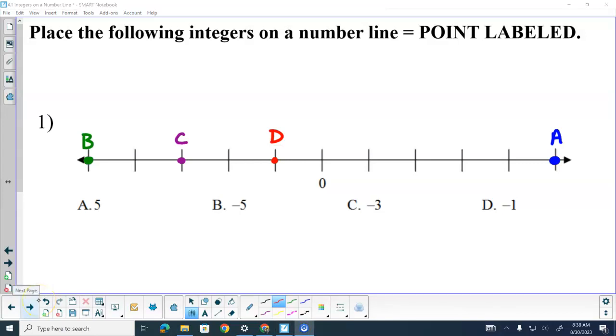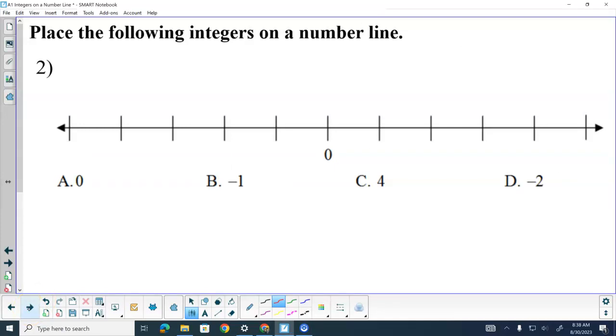Awesome. C and D on there. Love it. All right. You try these ones now. Put for me A, B, C, and D on your number line. A should be there. B should be there. C should be there. And D should be there. Agree? Look at you guys. Love it. Anybody not agree? Stay happy.